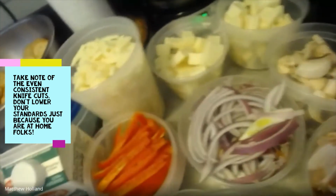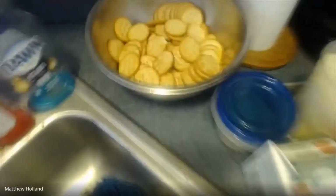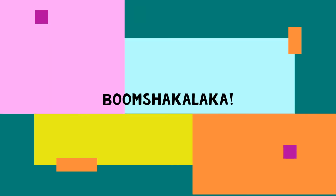Okay. We got our cheese. Okay, and we got a little spice blend here. We got the crackers for the topping. All right, so we're going to call this chicken, bacon, ranch, baked mac and cheese. Boom shakalaka! All right, so we're going to get it going.